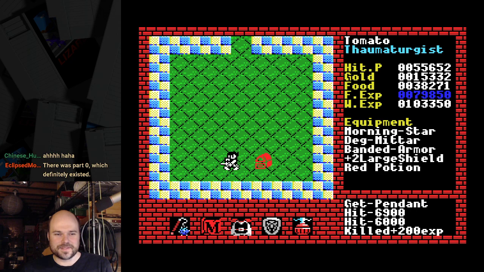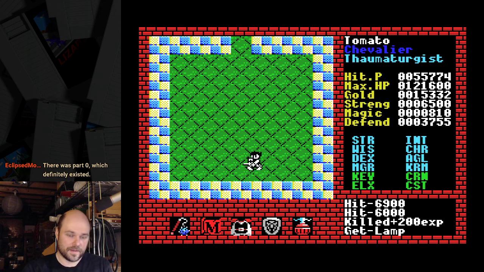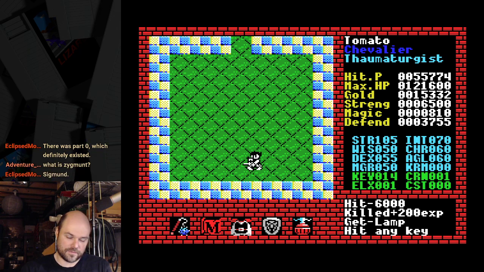There was a part 0. I had to renumber everything. Okay, I dropped a lamp. So let me just write down. So we got 2 Maddox. Was that 4 pendants?